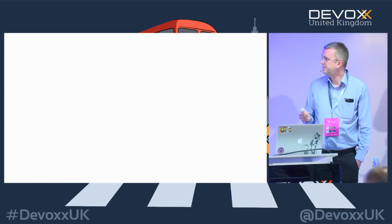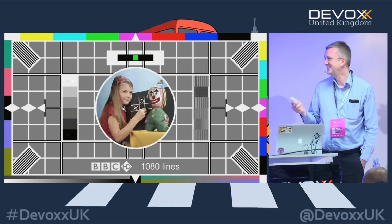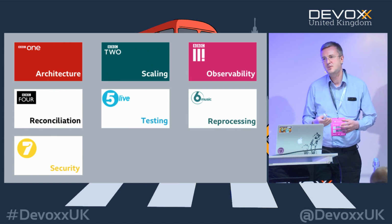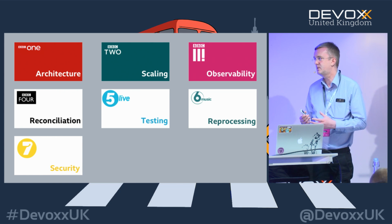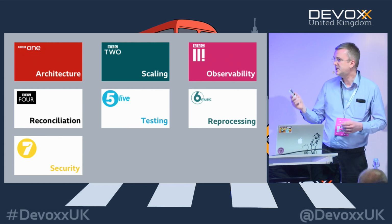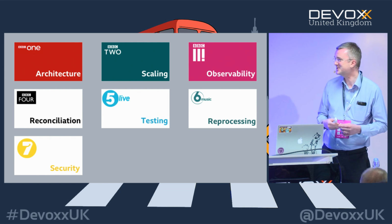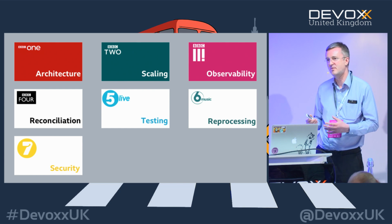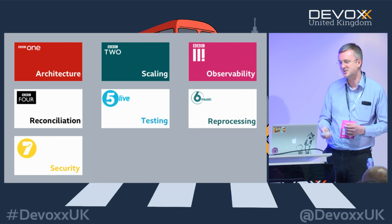Okay. So that brings us towards our close down. If anyone is old enough to remember this, it's almost time to say goodbye. Together, Blanca and I, we've gone through our 7 recipes, sort of showing that the migration to serverless functions for our big data processing wasn't a folly, but it was actually a really powerful way of simplifying our architectures whilst meeting our new scalability challenges. The observability, reconciliation and testing have all improved immeasurably because of, or should I say measurably, as a consequence. And the reprocessing, whilst we literally hate having to get involved in that, it's an incredibly important part of what we do, because things, no matter how hard we work, they will fail. And of course, security. Don't just tag it on at the end.